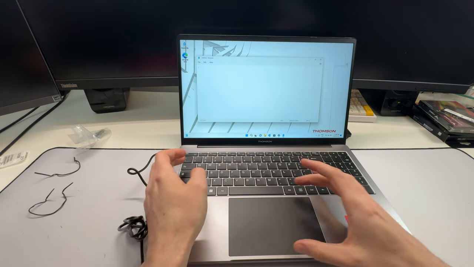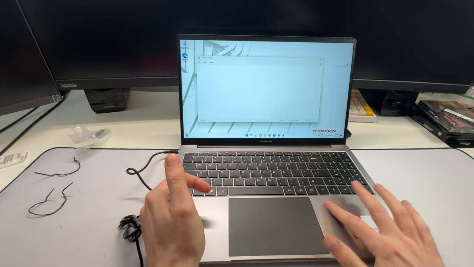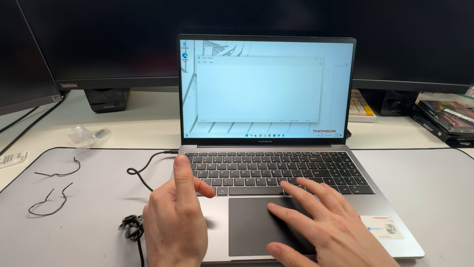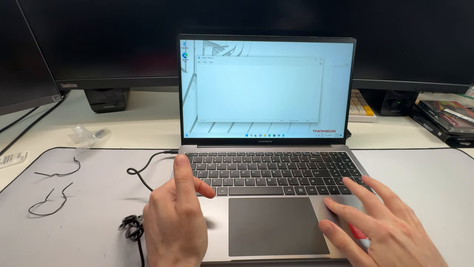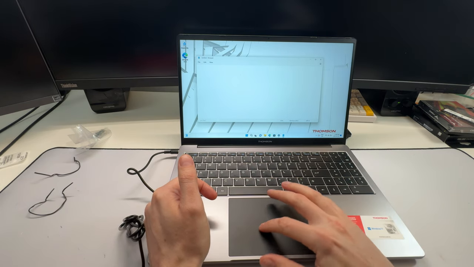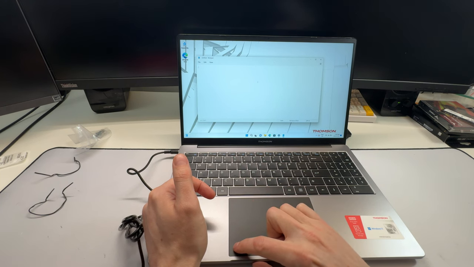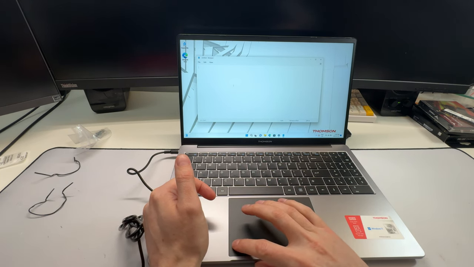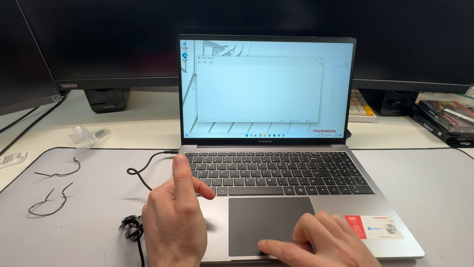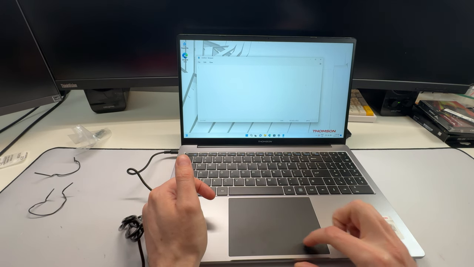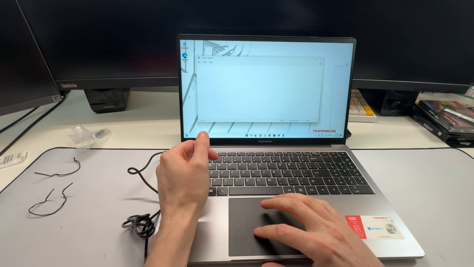So the trackpad is very large, actually. It's quite a large trackpad. This is like a plasticky but smooth texture. This is a semi-textured plastic. It does feel different. This is smoother than this. The trackpad feels precise though. I don't feel any issues with that whatsoever. Let's see the click here. It's all right. You have to be really to the left. The click is over there. As you come over here, you lose the click. So you can tell it's a budget trackpad, but it's fine. Not going to be issues with it.